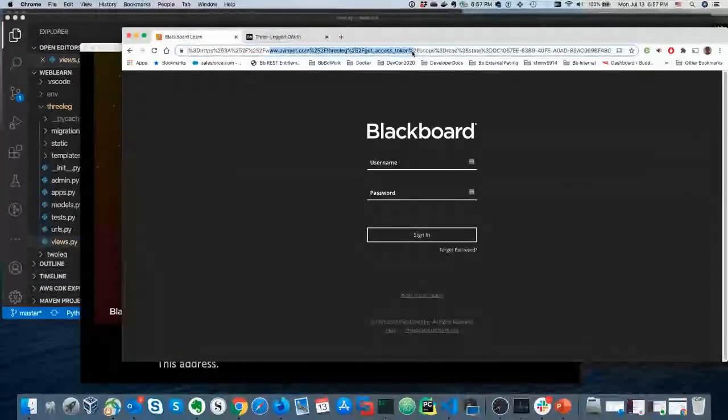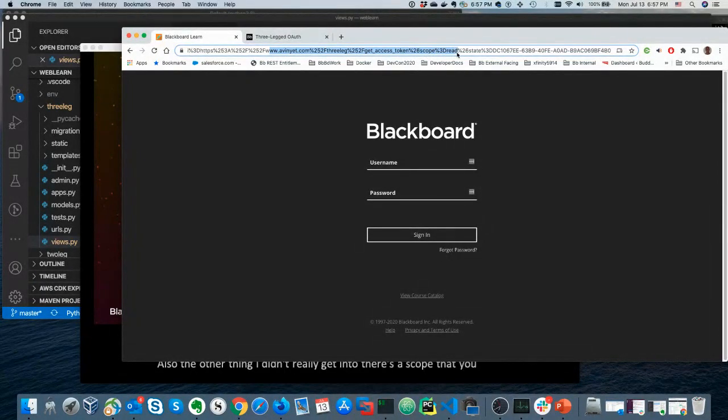Also, the other thing I didn't really get into, there's a scope that you send when you do three-legged authentication. So this web application, the scope that I have set is read, so that even though I'm logged in as, say, M. Kaufman, and M. Kaufman has admin rights, even then, from the web application, I could only do reads. I couldn't do writes.